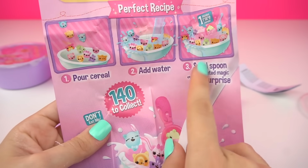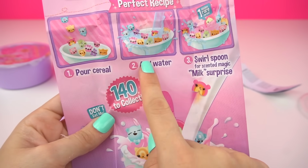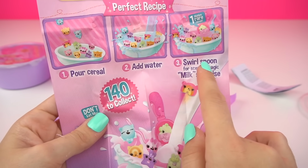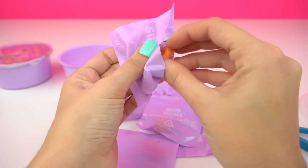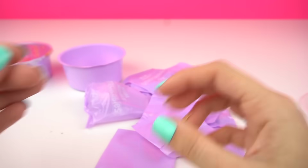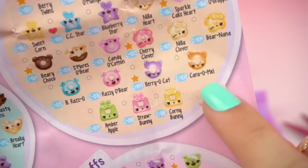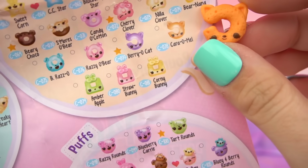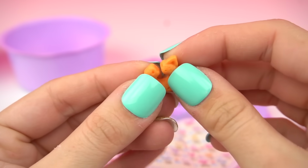So we have 3 easy steps. Just pour the cereal, add some water, swirl the magic scented spoon for a milk surprise. And the first cereal we have, oh, it's so cute. Oh, it's a little kitty cat, looks like a Cheerio, and its name is Caramel, and it's kind of broken, but it has cute little kitty ears.